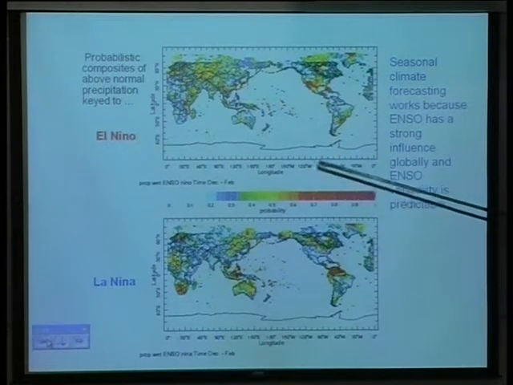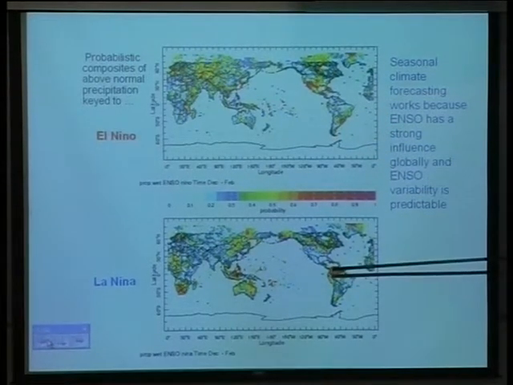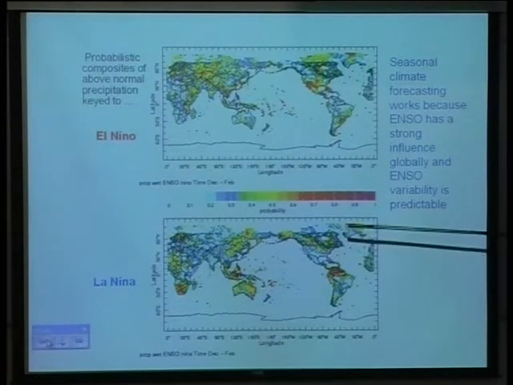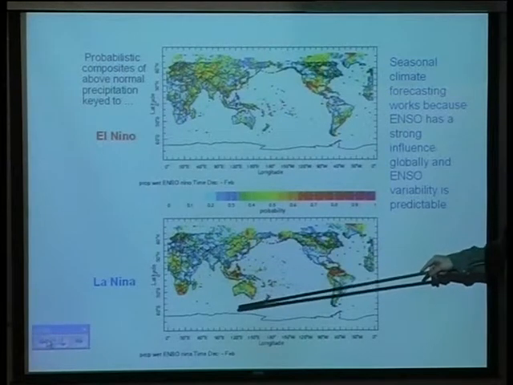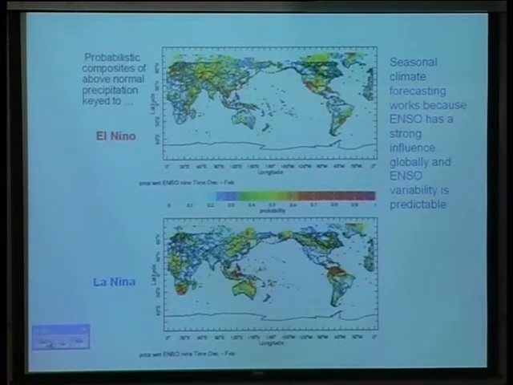You see the same sort of thing: during El Nino, there's a tendency to be dry. During La Nina, I guess this is a tendency of above normal, right? So it tends to be dry over southern Africa during El Nino and wet during La Nina. Both of these studies are published, so you can look those up. But you can also see, as I mentioned before, that it's asymmetric. There are certainly some places where you have a coherent signal that's opposite, low probability in one case, high probability in another, but there are other places where it's not.